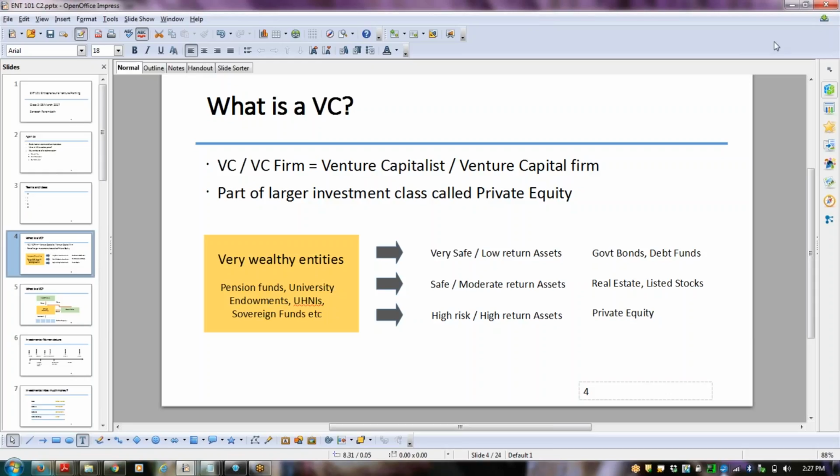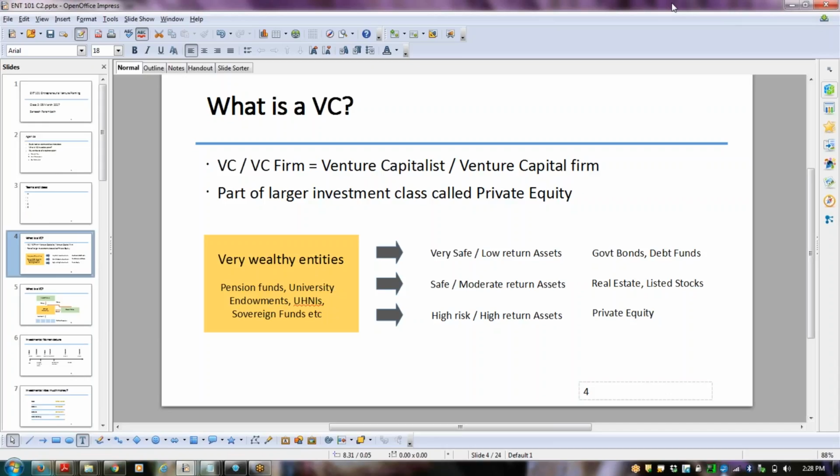And typically what you have over here are the government bonds and debt funds. Every country issues bonds. The country says that we will pay back this money after a period of say 7 years or 10 or 15 years. Since it's backed by government, these bonds are very secure. As long as these governments are there, the money will be paid back. More than a company, a government has more legitimacy. They cannot just close down, right?